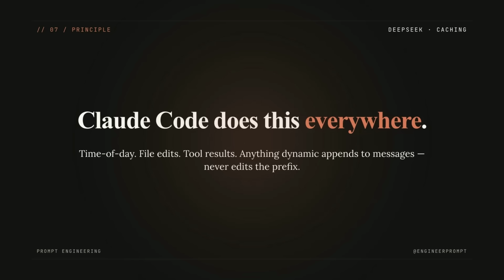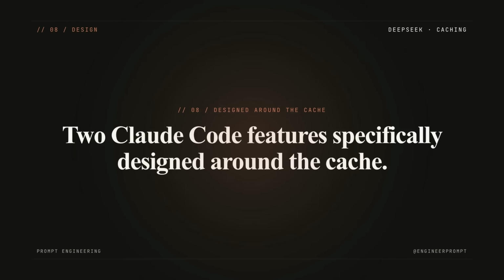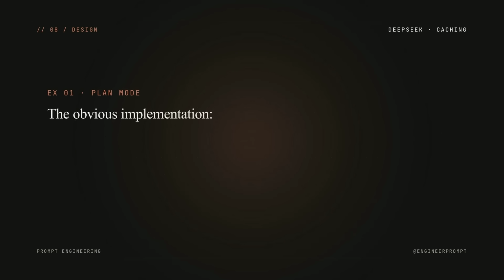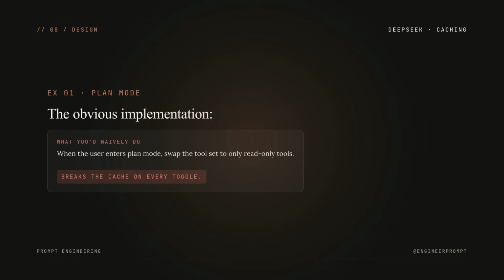Now, let's talk about the most interesting part from the blog post, where they describe 2 Claude Code features that are specifically designed around the cache. They show what cache-friendly design actually looks like. First is plan mode. The obvious implementation would be, when the user enters plan mode, you swap the tool set to read-only tools.